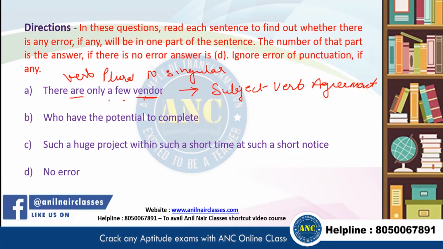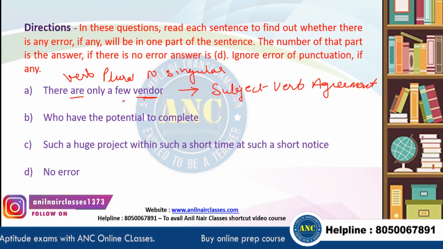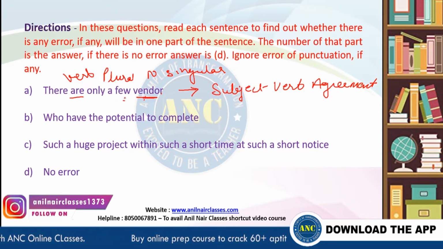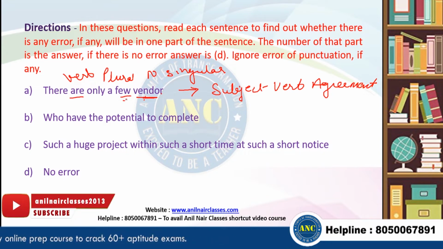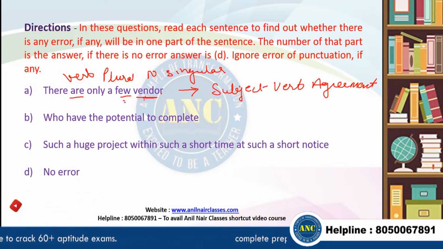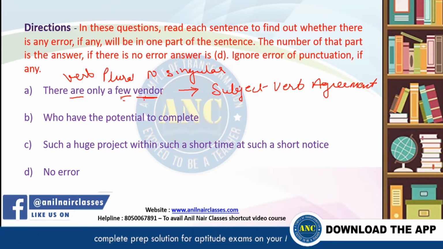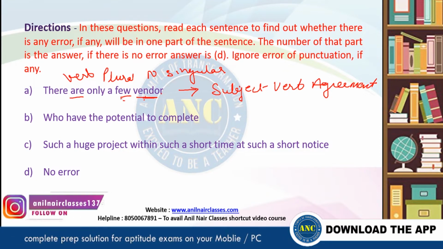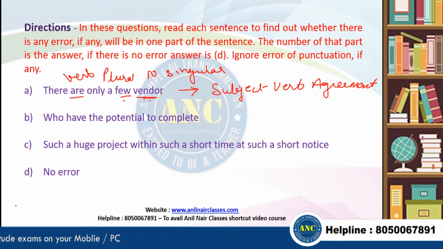Another thing is "only a few from some vendor." So you will take few from many, you will not take few from a single one. If there is only one, how will you take out few out of it? Few is a plural. You will take out few from something which is more than few, right? So if there are 10, you can take 2 or 3 and you can say I have taken few, right? But you cannot take 2 or 3 out of 1, right?